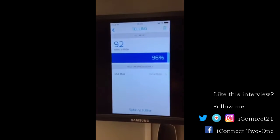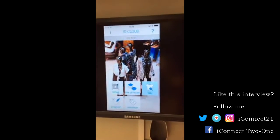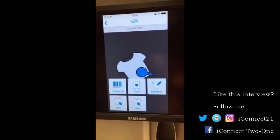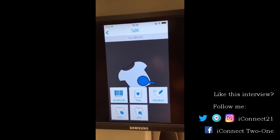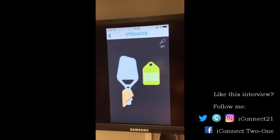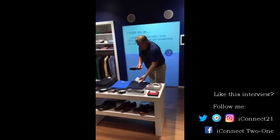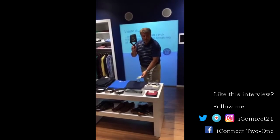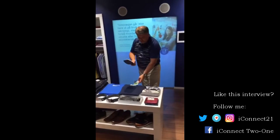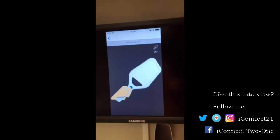So I won't store that, but I will instead switch to search, because my POS system says that I have one item and I can't find it. So I could put in the item number, or I could, in this case, just to make it easy, scan a barcode for one of the items here. This is the same device you use for the RFID counting. It is not only RFID, but it's also barcode. So I just activate the barcode, I scan this item, and now I can start searching for it.